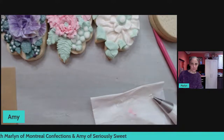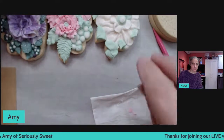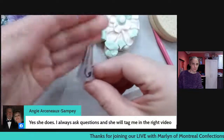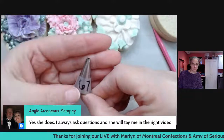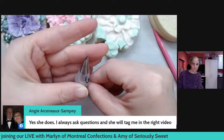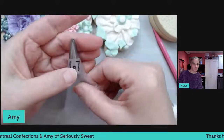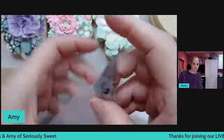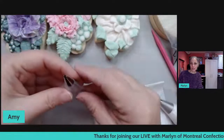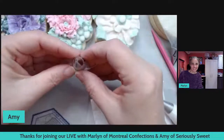But I do want to show you this because I put this together for you today to just give you some ideas, okay? So some tips. This is a 67 tip. This is one of my favorite tips. Can you see it has the V in the center and then it's got openings on both edges? I love this one. This is particularly fantastic in the fall for pumpkins. You wrote the numbers. You're so good. I did because I was afraid I wouldn't be able to see it by the time that I got on camera today.